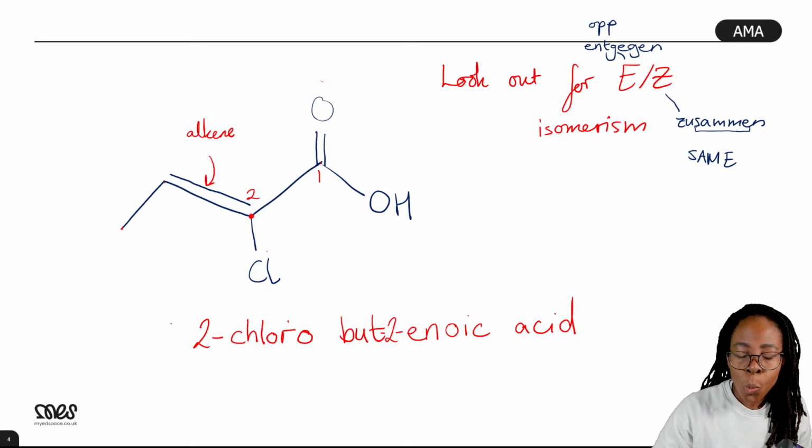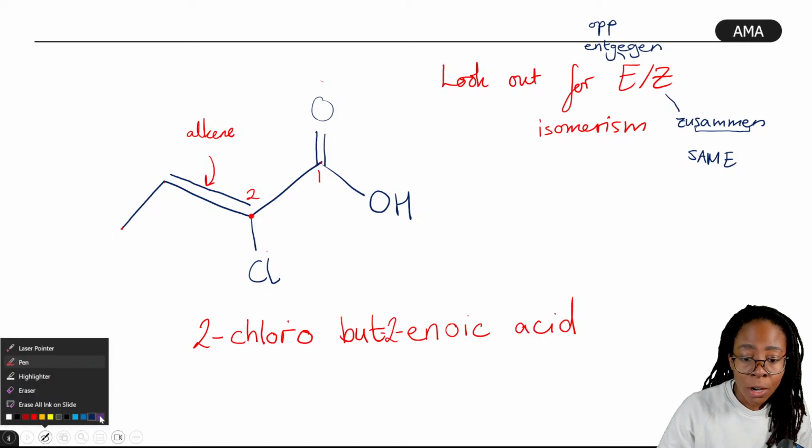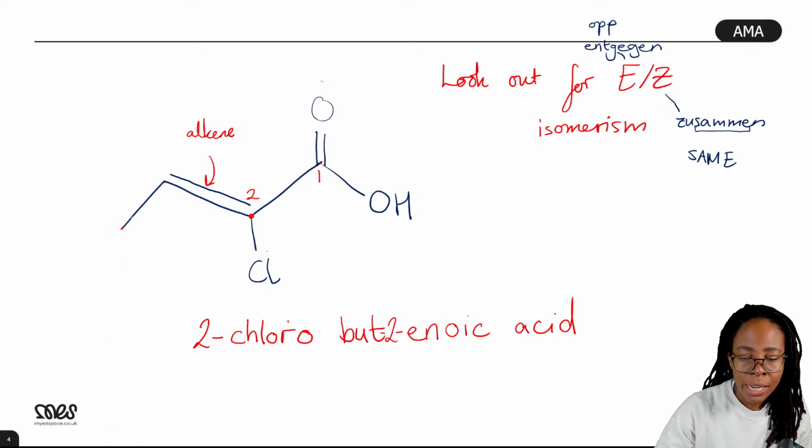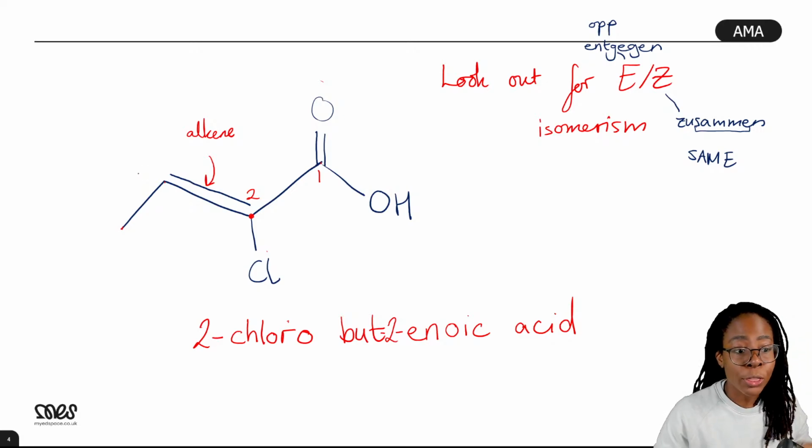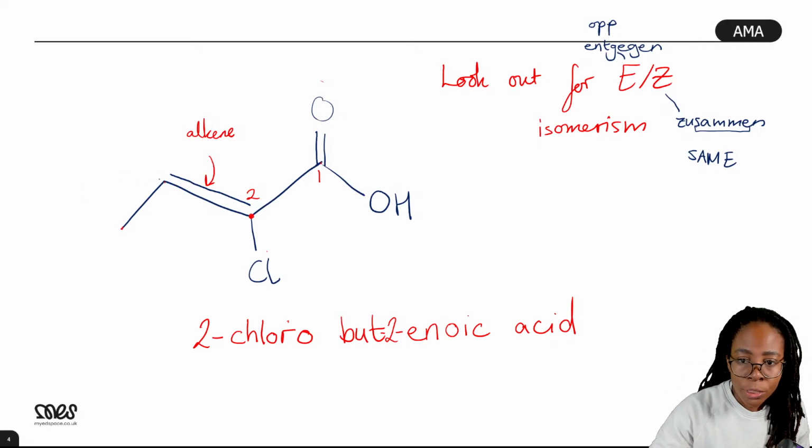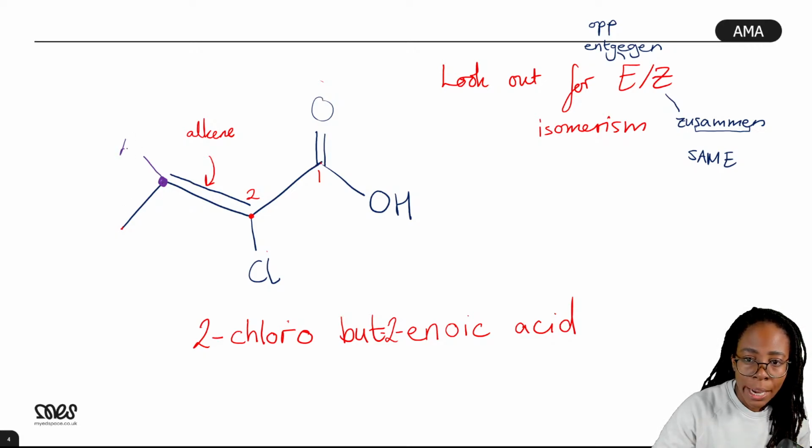But once you've done it, hopefully this will all become clear. Okay, so what we'll do is we'll look at each of our carbons in the carbon-carbon double bond, and we'll look at which group has got the higher priority. So on this carbon here, we have got this methyl group, and we have an invisible hydrogen that we didn't have to draw because it was skeletal. Now, because the carbon on this methyl group has a higher atomic number than hydrogen, that means that our methyl group is the higher priority. So our higher priority is down here. Let me change my color.